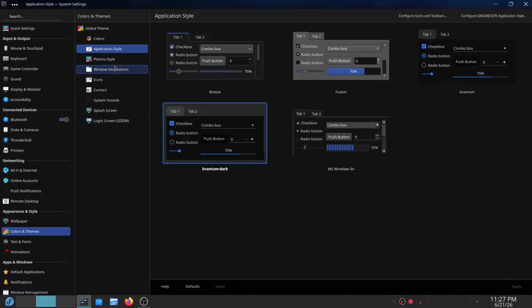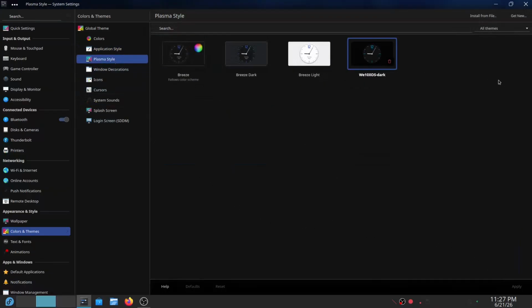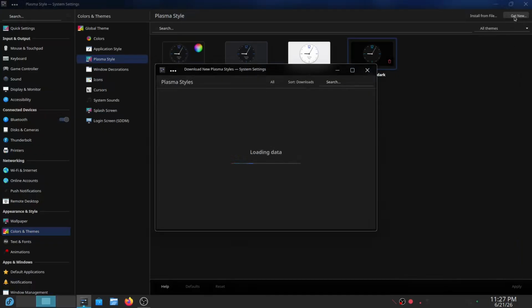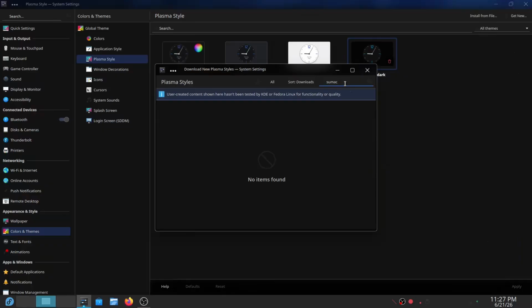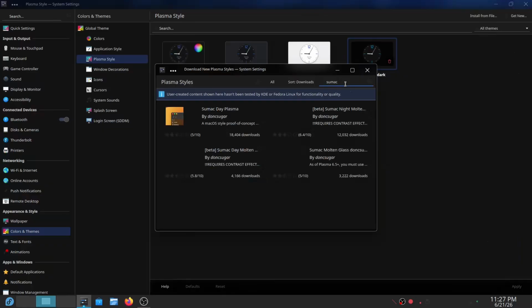And then for Plasma style, we have to download a new Plasma style, and there's one we call the Sumac Night. That's what we're gonna download. So Sumac, and then the other options will come out.